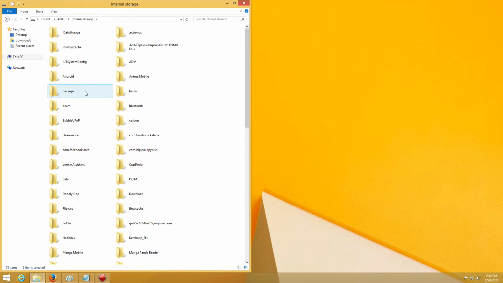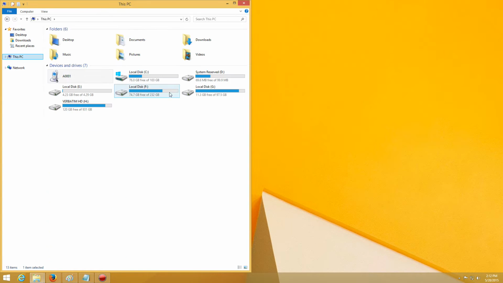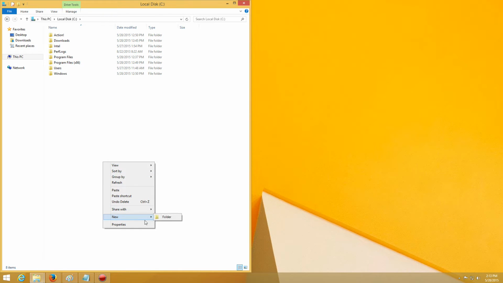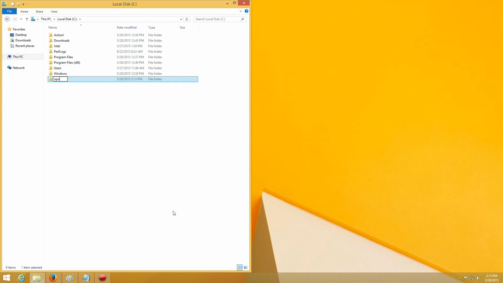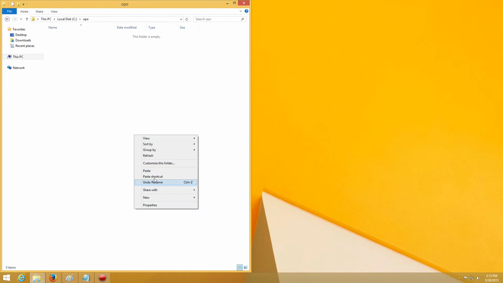Just select them and back them up. DCIM is the folder which contains all the photos and everything. So select that too, and then copy them and then paste them on your system at some secure location. Yeah, I'll be pasting them over here. In the meantime, I need to download these files. So they're not coming, just drag and drop them too.